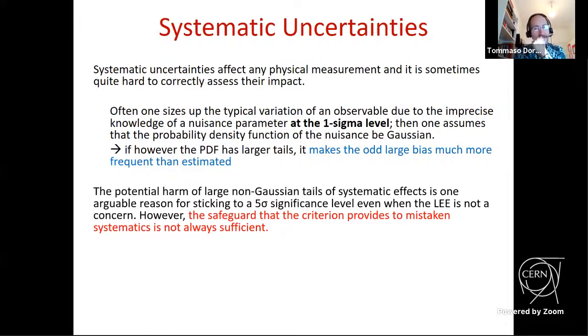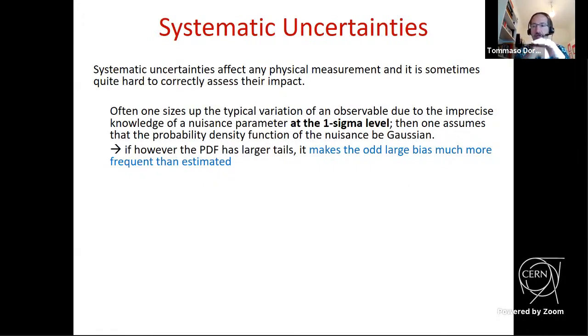Then finally, we always have to cope with systematic uncertainty in our measurements. And in fact, Rosenfeld's criterion for a 5 sigma, maybe I shouldn't go forward with the slides until I tell you this, so that you can concentrate on what I'm telling you. Rosenfeld was claiming that we should wait for 5 sigma effects to publish a discovery because of trials factors. But indeed, in the practice of experimental physics, we have started to use the 5 sigma criterion more to protect ourselves from unknown systematic uncertainties, because the look elsewhere effect we can sort of correct for.